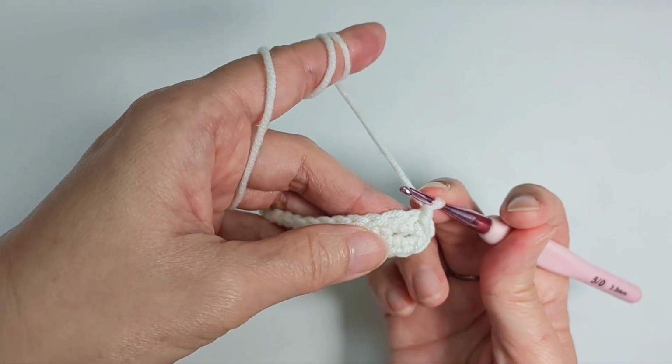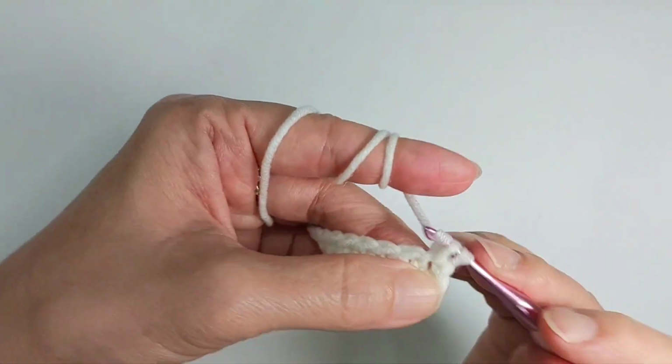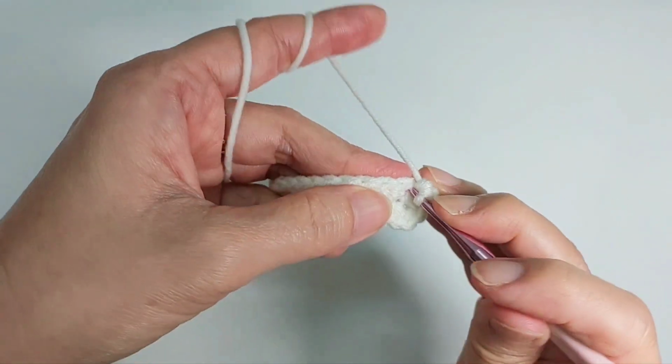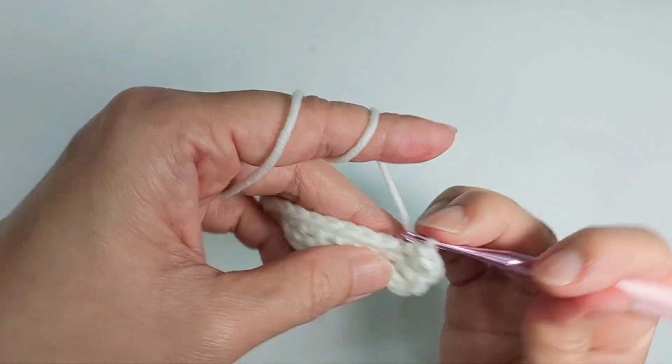So after we chain 1, we're gonna do increase. In this stitch we're gonna do increase. Increase means 2 single crochet into the same stitch. Then after this increase, I'm gonna do single crochet in the next 10.